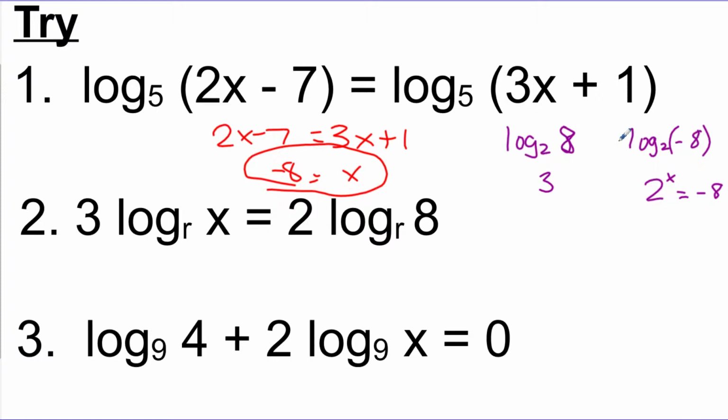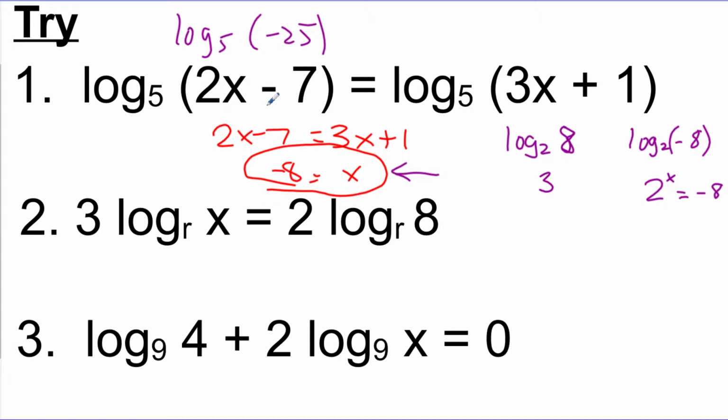The output values for exponentials have to be bigger than 0. Right? So in this situation where we have this negative 8 in our problem, we actually have to go back up to the original problem right here and see if I'm taking the log of a negative number, and in this case I am. When I plug in the negative 8, I get negative 16 minus 7. This becomes the log base 5 of negative 25. And the log base 5 of negative 25 does not exist.